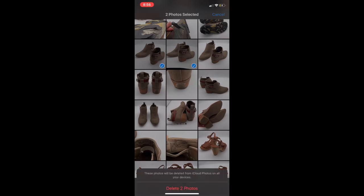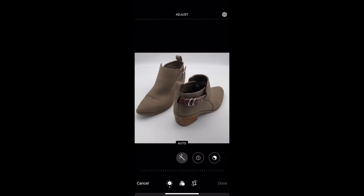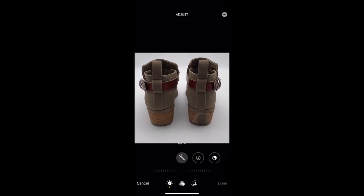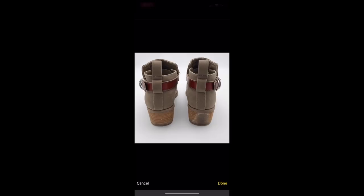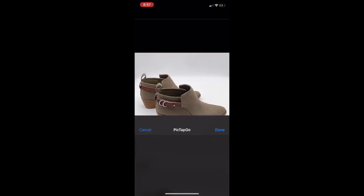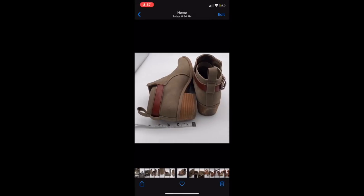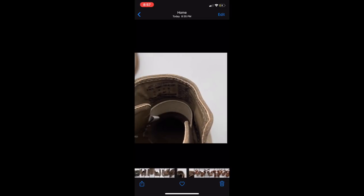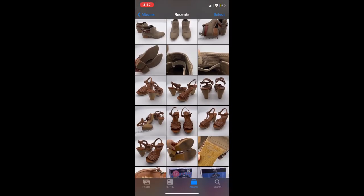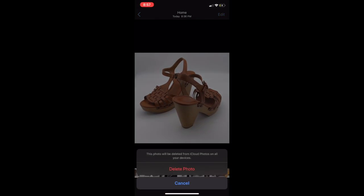But even still, I need to edit out things like the lines that you see from the box, just from the fact that there are four sides to the box, and where the corners are, you can see these lines. Also, you'll notice the top fourth of each picture is a little bit darker. So I use two apps to edit all of my pictures. The first thing I do is go through every picture that I want to edit, and I use an app called PicTapGo.